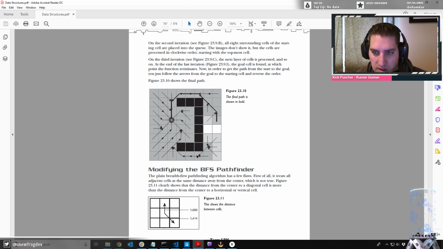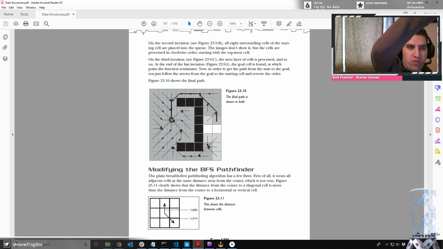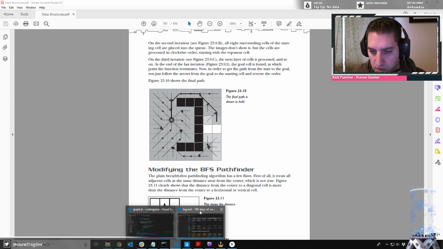But actually, since we're always going just one away, and then two away from the starting point, the first time we hit a gateway, that's going to be the closest one. We don't need to find the other ones. So yeah, we do want to short circuit that. As soon as we find a goal, that's it. We know that's the shortest path. We go back up the list of pointers until we reach our first link, and that's the one we remove. All right. We got it.